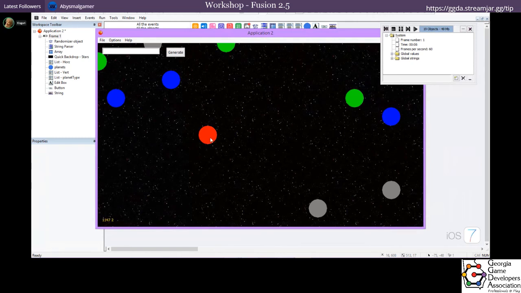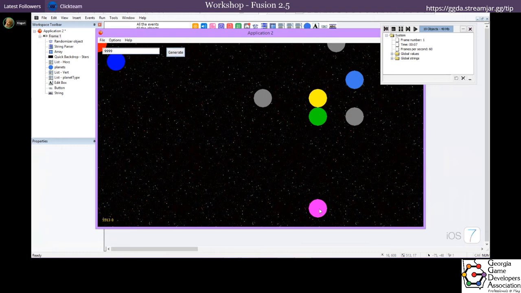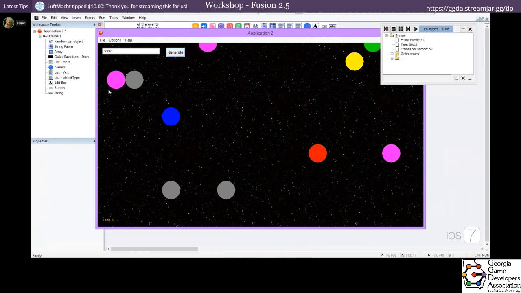So we can see that the red planet on this seed has 1,147 population. Let's rerun it. Same population. Let's add a different seed. Let's check out the purple planet, 5,513. 5,013. Change the number. Got a purple planet over here with a totally different population. So now, with procedural generation and a random number generator, we're actually creating content.